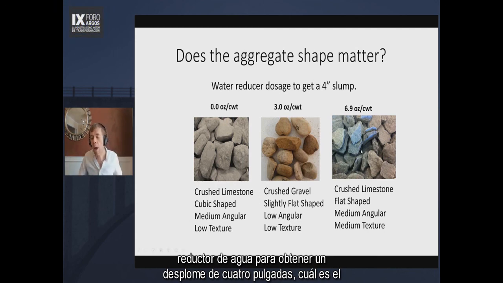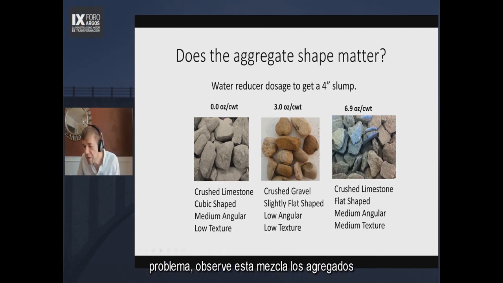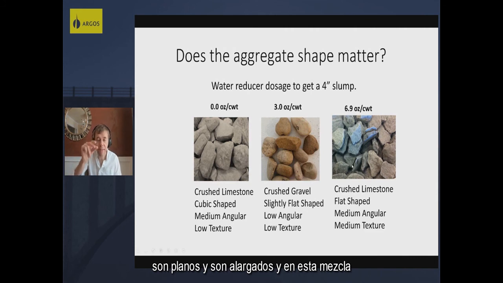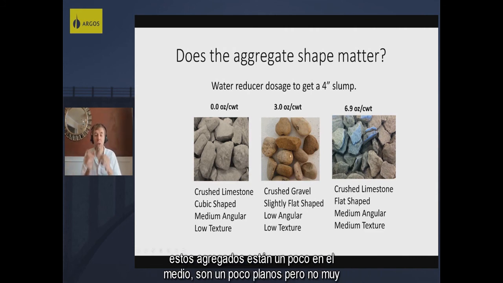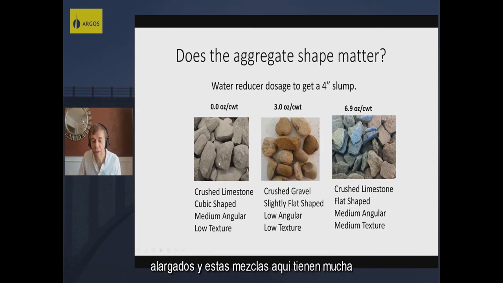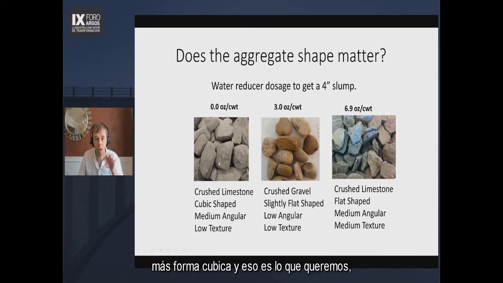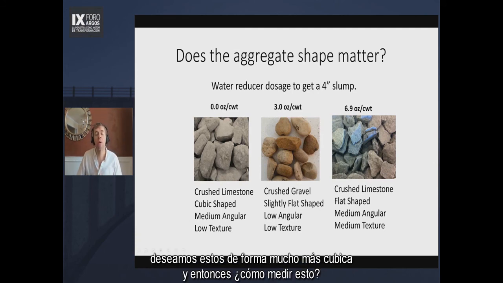What's the problem? Notice in this aggregate, it's flat and it's elongated. And these aggregates are kind of in the middle. They're kind of flat, but not very elongated. And these over here are much more cubical in shape. And that's what you want. You want these much more cubical shaped.